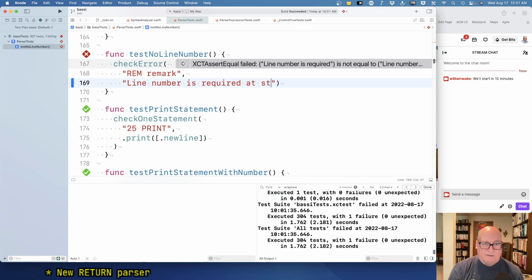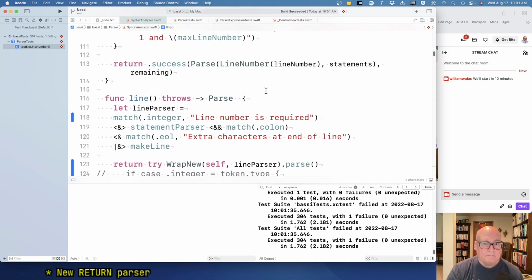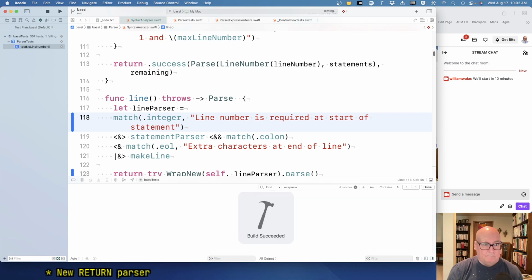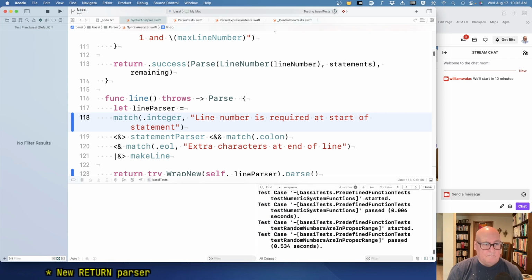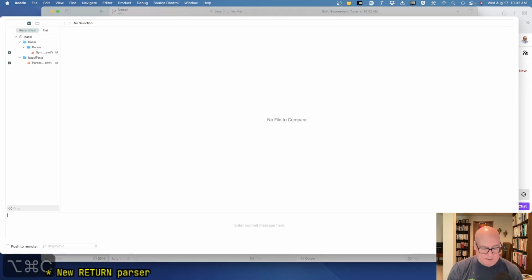How about at start of statement? Good. All right. Make line, use new style parser.